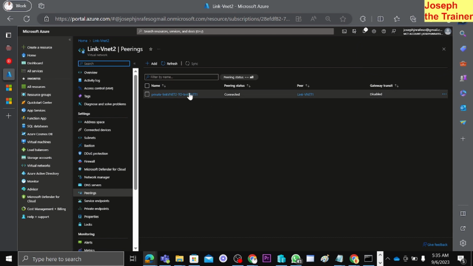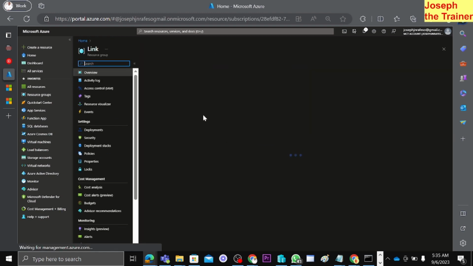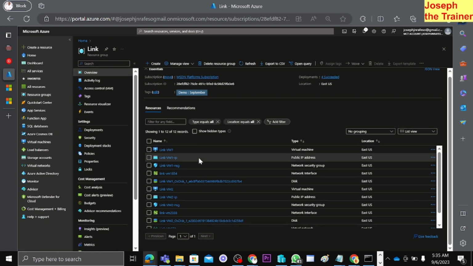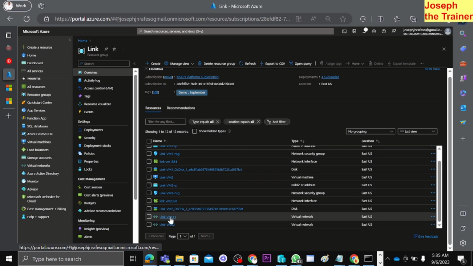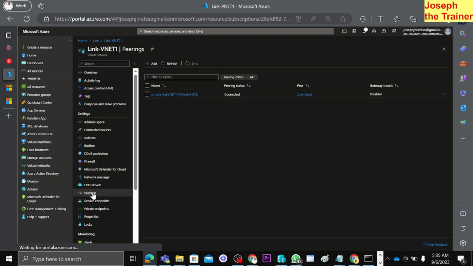We are in 2, showing that it's connected to VNet 1. And if we go to our link again and check VNet 1, it will be showing that it is connected to VNet 2. Let's check the peering. So you can see that it's connected to 2, right?